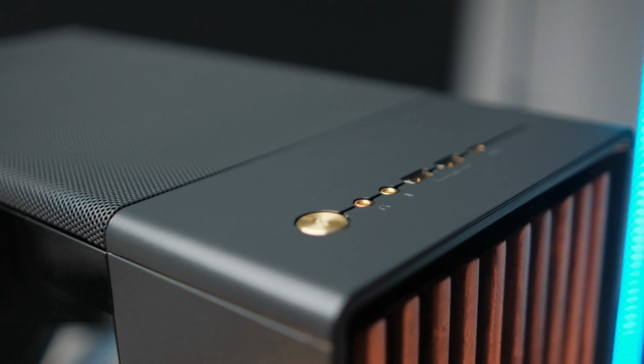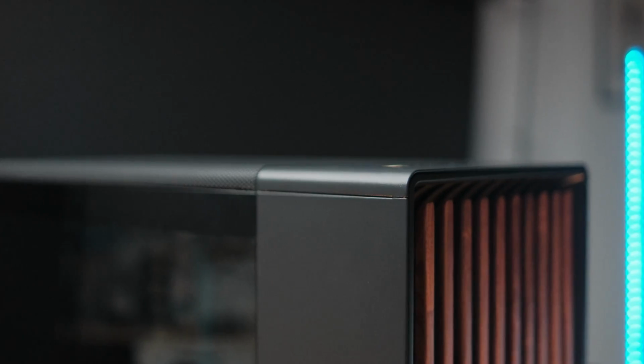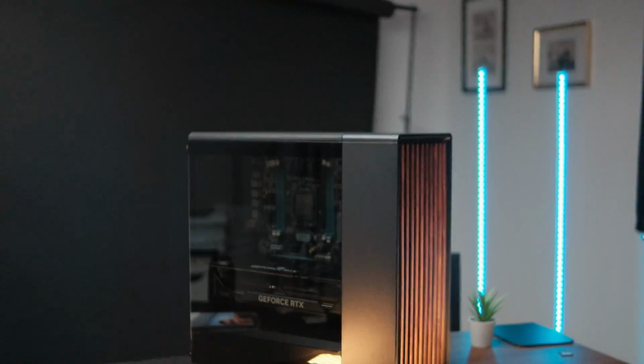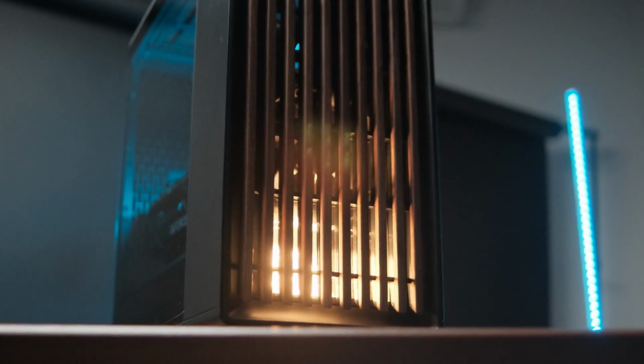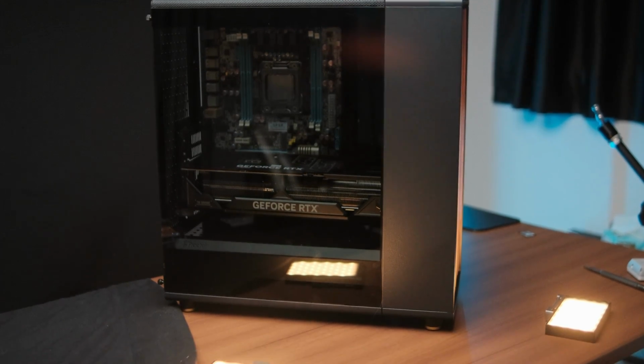If you want a more traditional looking PC case, you probably want to be looking at things like the 4000D or the Meshify. If you're looking for something that is more mature, more refined, more subtle, with more finesse, or maybe a more serious environment like an office, a studio, or a home office, then the Fractal North is truly a great option. Honestly, I can envision many of these PC cases being used in places like animation or design studios, where they need something that looks classy and fits the vibe of a modern design studio, that can handle all the hardware that you need for difficult to run design software, that needs big fat GPUs and powerful CPUs. So essentially then, if you love the design, go for it.